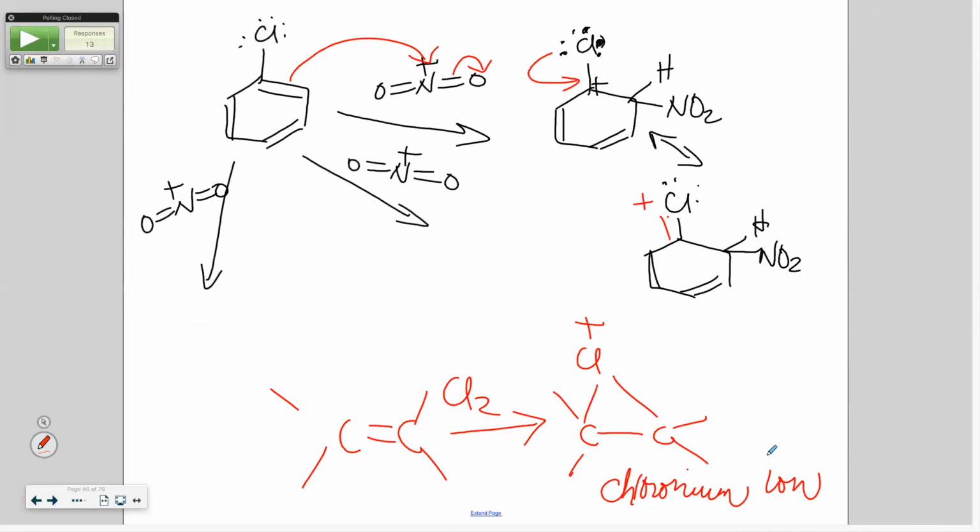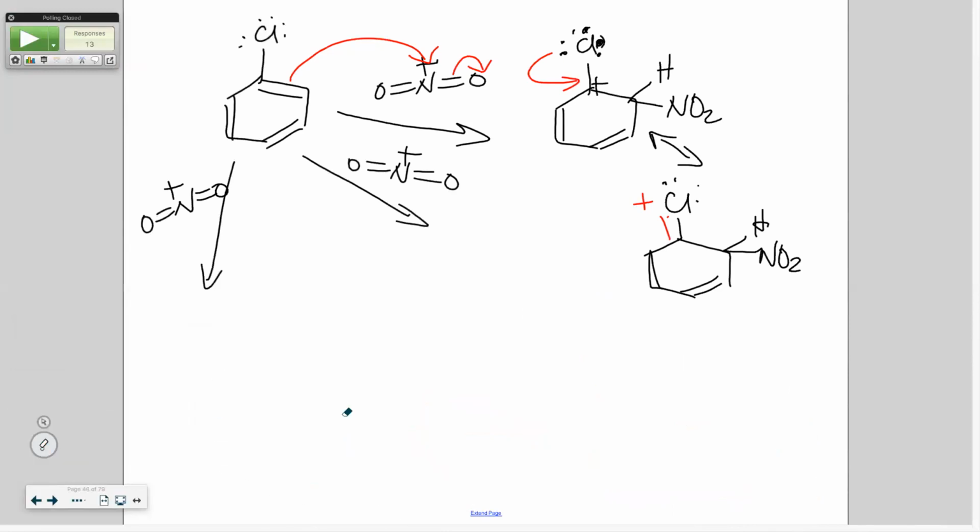All right, now I'm going to have to erase that. So if you want to write that down, it won't be on your slide. So write that down. Let's see if I can get to the eraser. If you forgot all about those. Okay, and remember, the chloride ion comes in from the bottom. That's why they're anti.